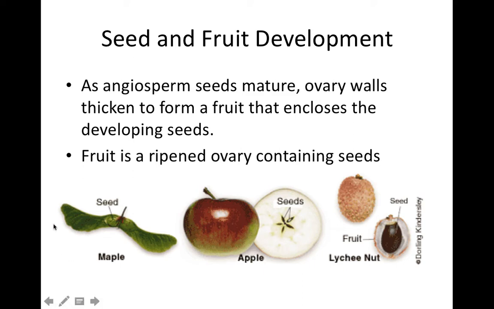And they come in all shapes and sizes. For example, here you can see the seeds, the fruit of a maple tree. The seed is inside there. There isn't much in terms of what we'd think of as a typical fruit. Something like an apple maybe, where there's all this extra tissue, extra flesh around the seeds, but that's still considered a fruit for a maple tree. Here's a lychee nut, here's an apple, but you can see they come in all shapes and sizes here.